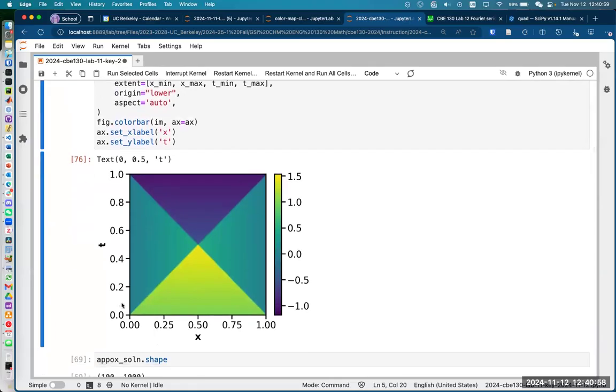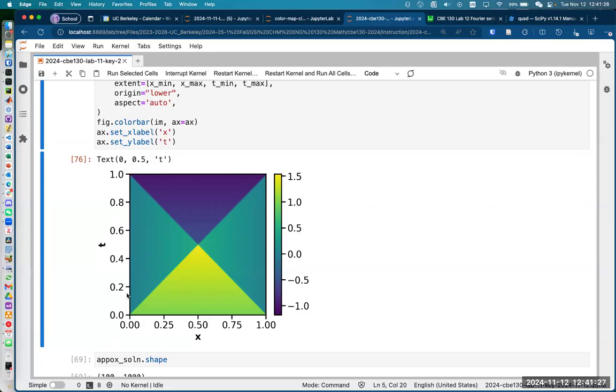Okay, so what this graph is telling us is on the x-axis, I have the position x. Remember, this is a 1D wave equation problem. I have a 1D string, and I plot the string, and how does it move over time? On the y-axis, I have the evolution with respect to time. If we cut horizontally, this is a time slice. At a particular time, what does the string look like?